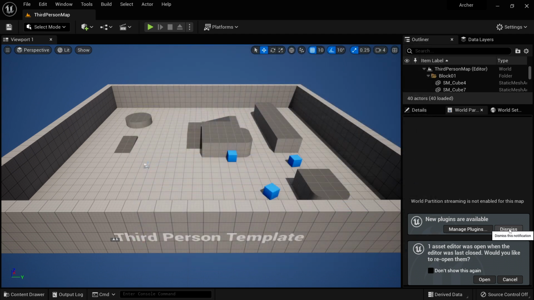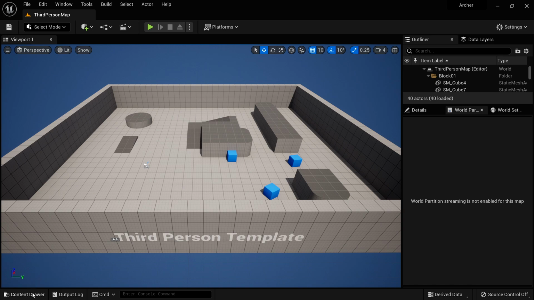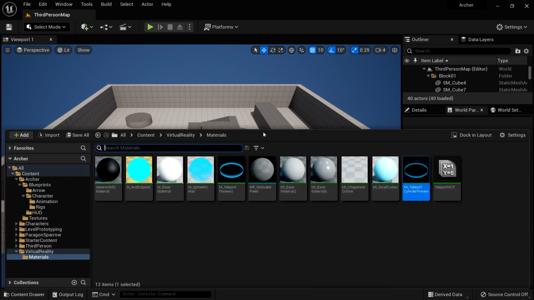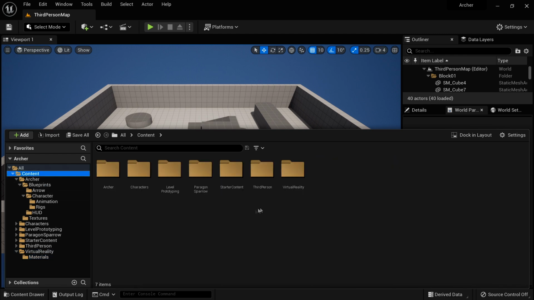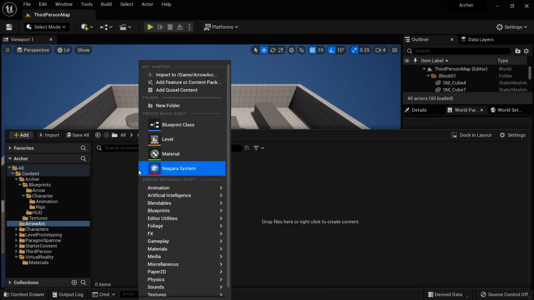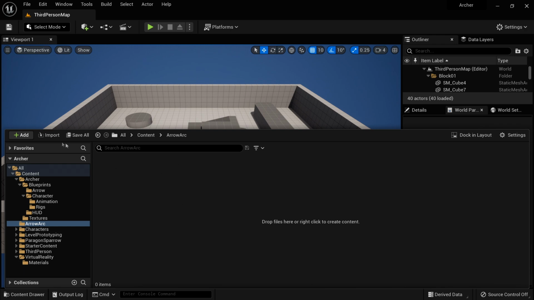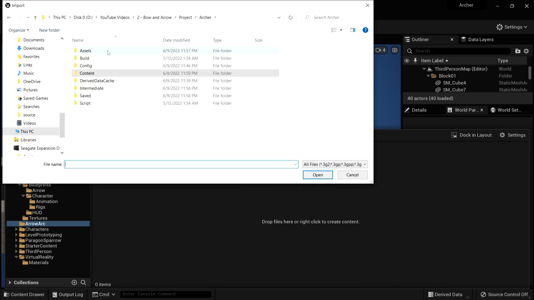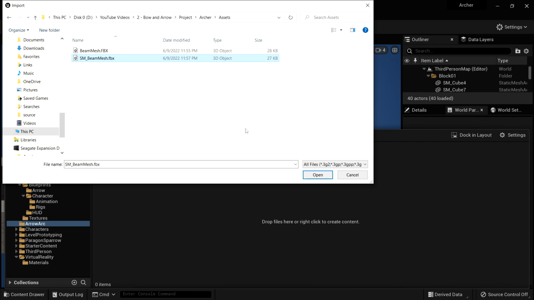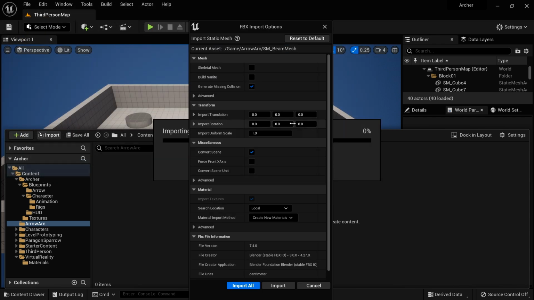Okay, I'm gonna dismiss these pop-ups here. And I need to get that new cylinder mesh into my project. So I'm gonna go into my content folder and simply make a new folder called Arrow Arc. And here in Arrow Arc, I'm just going to import that mesh. So I'm going to click Import, go to my Assets folder to get that static mesh called Beam Mesh, and import it.